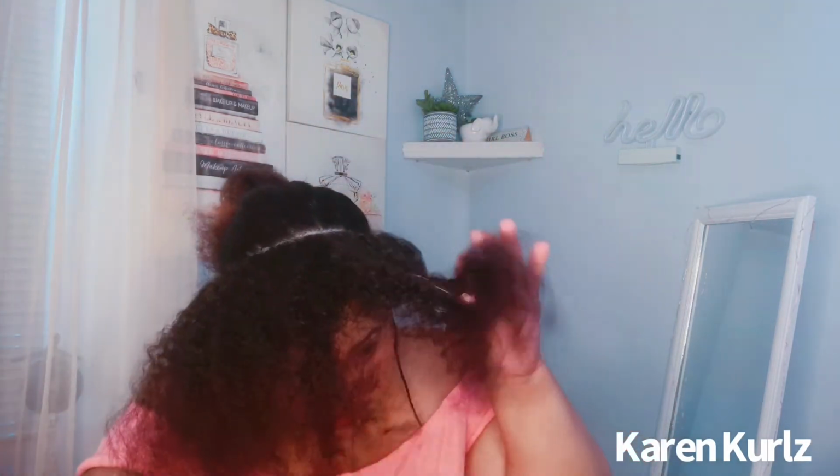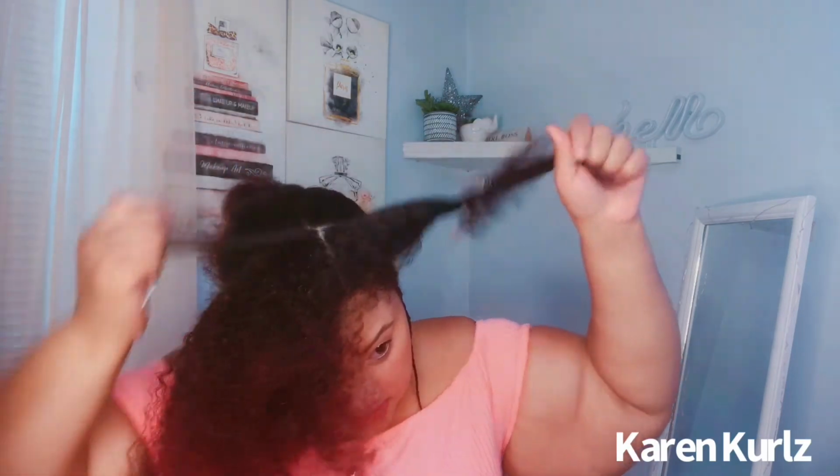Okay, now we have our plaits done. Let's do the top sections. Oh no, it got mixed together here, guys. Alright, there we go. So I'm just going to pin this section out of the way.